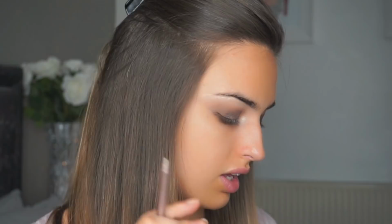Eyeshadow creams isn't something that I actually use that much. I do know Kylie Cosmetics had some really nice ones that everyone was kind of going on about, but I've never used eyeshadow creams. I do quite like it. I guess it adds something to the eyeshadow, which I think it needed because the eyeshadow was a bit naff. So the eyeliner is a similar shade to the metallic eye cream, just a little bit lighter.